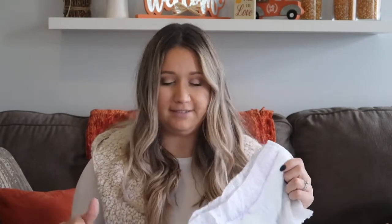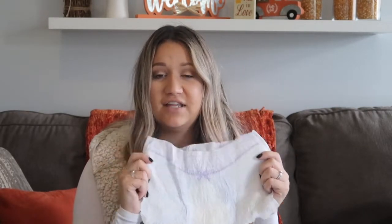I just ripped it up a little bit so it'd be a little more comfortable on my sides. But honestly, this covers a lot more surface area than the mesh underwear does with the pad in it. So I would do this, and then I would put the pad in it. And then I started to use the ice packs as well, just because I wanted the swelling to go down, and it also kind of hurt down there. So the ice packs just kind of helped everything get numbed up.